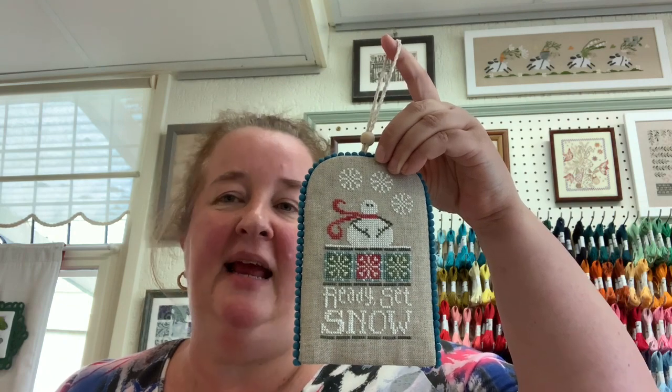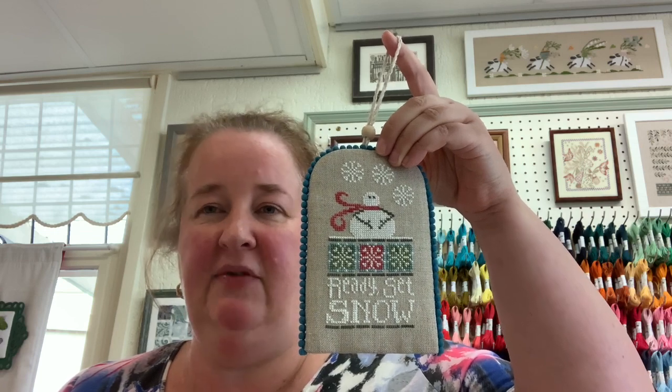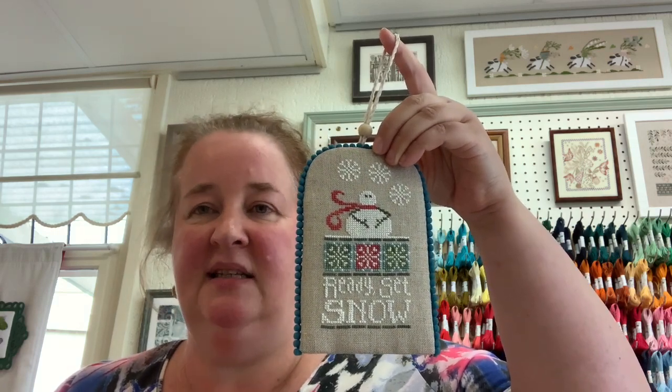I might add a button and see if I can use a curved needle to put it in place, or if I leave it like this. I don't know. I'll just see. It's going to take a little bit of wiggling to get to do that without disturbing the beautiful finishing by Kobe. But that's the other finish for today. So 5 finishes. Like I said, I'm really proud. I don't think it'll ever happen again.